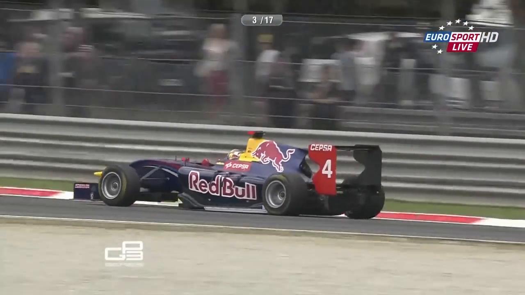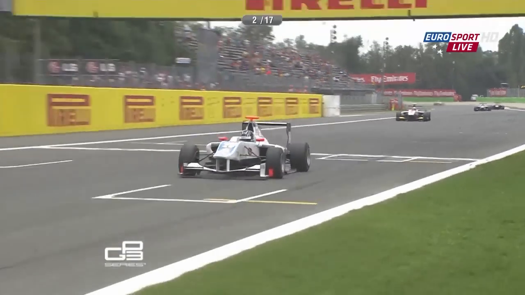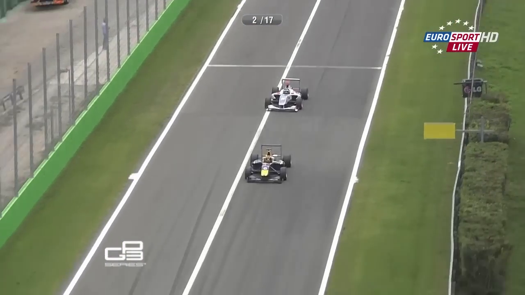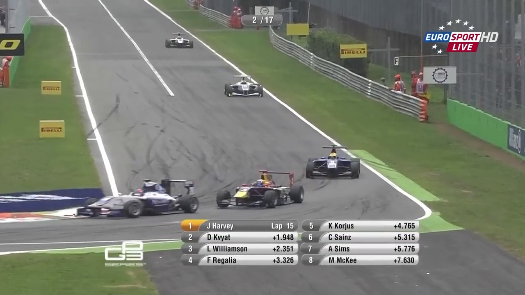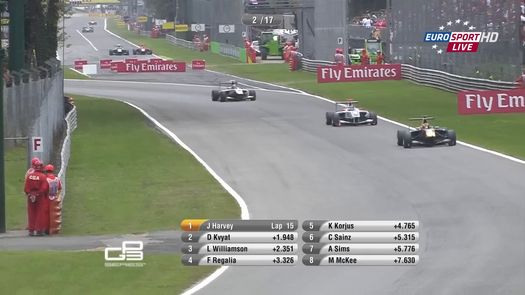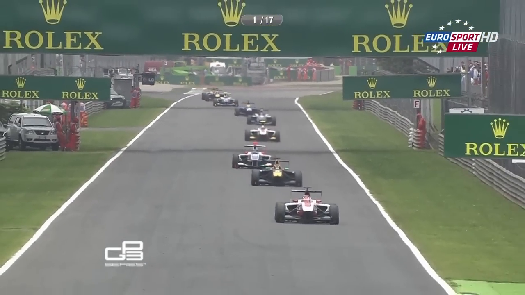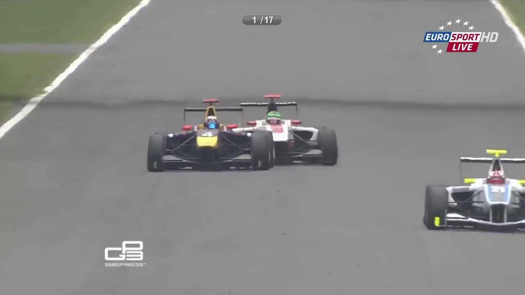Now they're down into the Parabolica, and Daniil Kvyat is looking very racy out front, snaking down the start and finish straight, trying to break the toe of Lewis Williamson, whilst keeping one eye out front on Jack Harvey. Williamson trying to send it up the inside and just about gets out of it as Carlos Sainz Jr. locks his rears and almost slides in to Kevin Courjus. Daniil Kvyat closing up to the back of Jack Harvey, but I don't think he's going to be close enough to make this stick, and this is a real championship contender's drive from Daniil Kvyat.